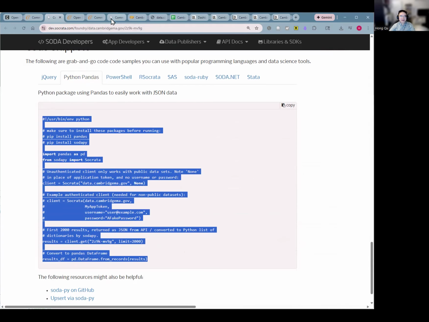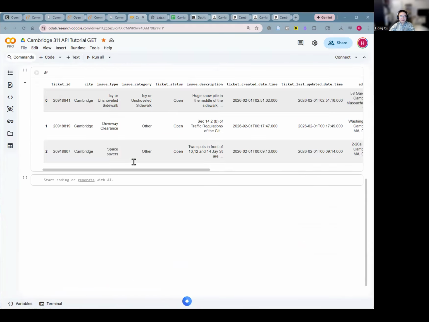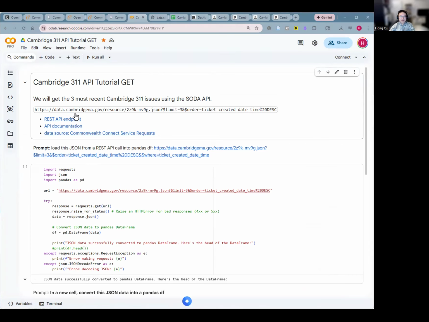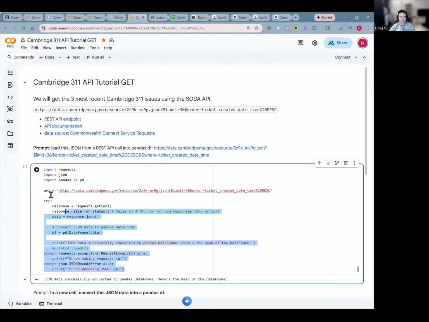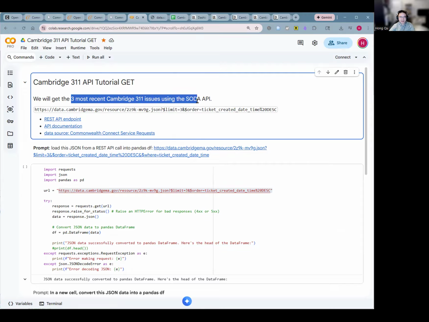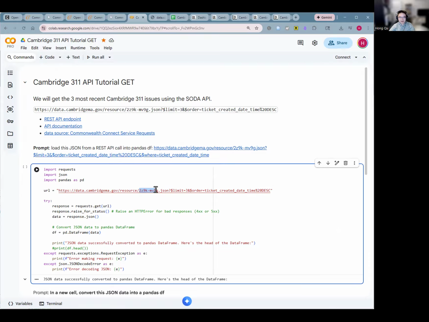So let's take a look at the code. I copied the code over here in this area, and the most important thing is this URL. I modified the URL to get only three of the most recent requests that came in. And this is the ID for the 311 core dataset.